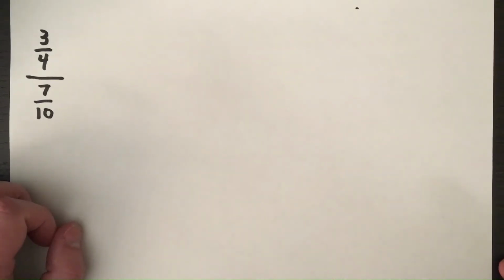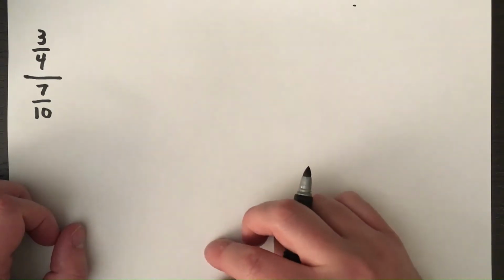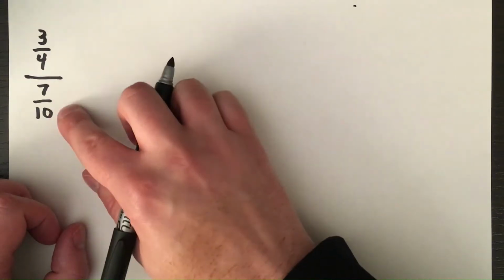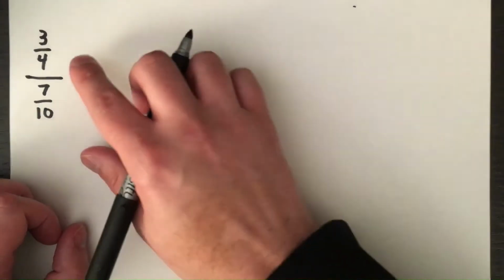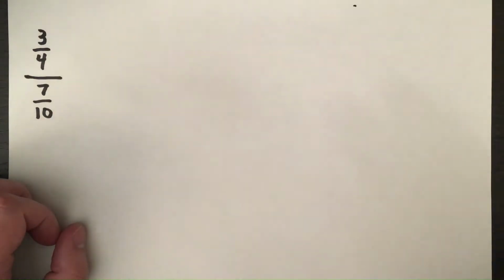Let's look at some examples of complex fractions. Complex fractions are basically fractions where you're going to have another fraction either in the numerator or the denominator, or in this case, you have a fraction in both the numerator and the denominator. So we're going to go through a few examples. Each one will get progressively a little bit more difficult than the last one.